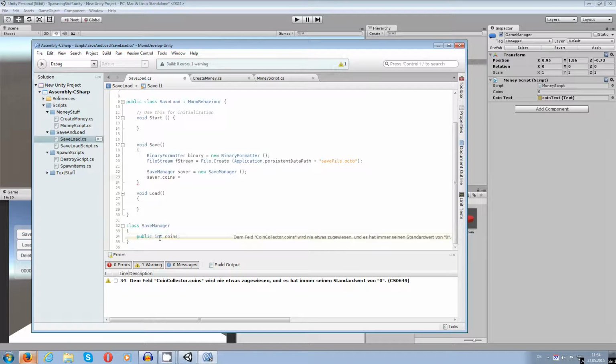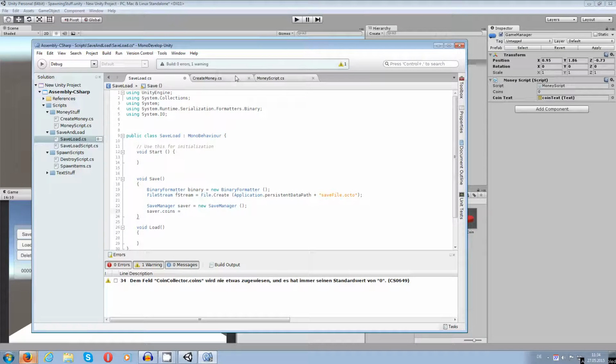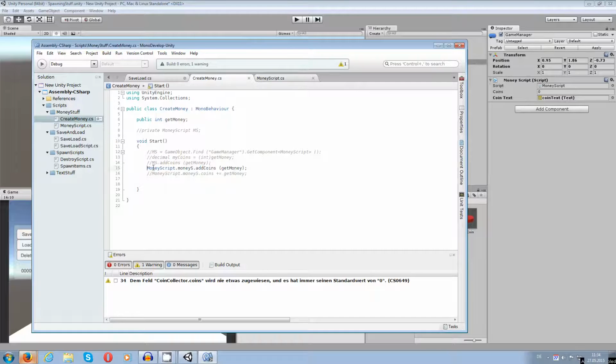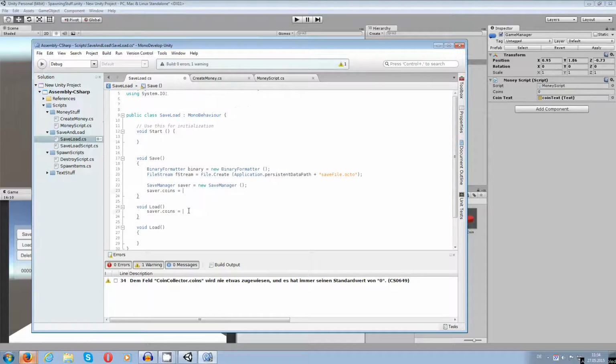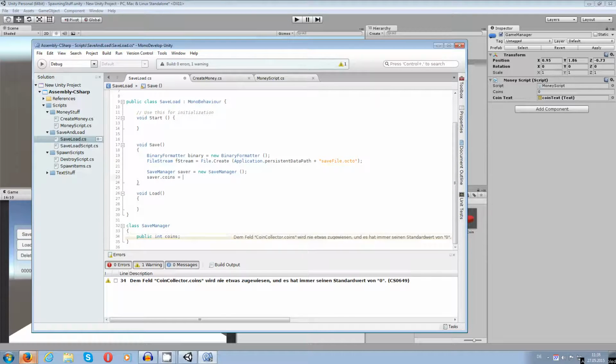So I know here's an integer, and if this is a game object, then I need to store the game object and so on and so forth. So I go over here and take all that information from the moneyScript, which is a coins integer, and write that into that class. So saver.coins equals, and now I need the reference again to the moneyScript dot, and you can do that with all your information.